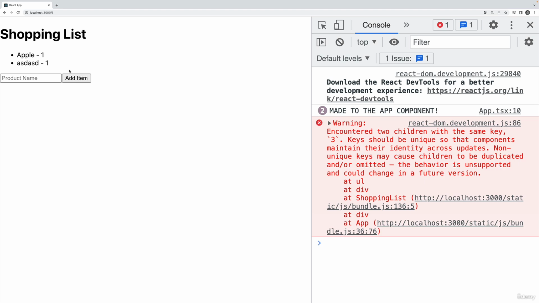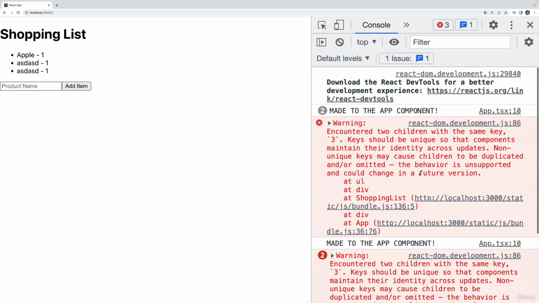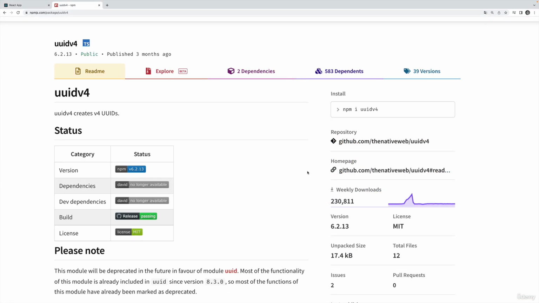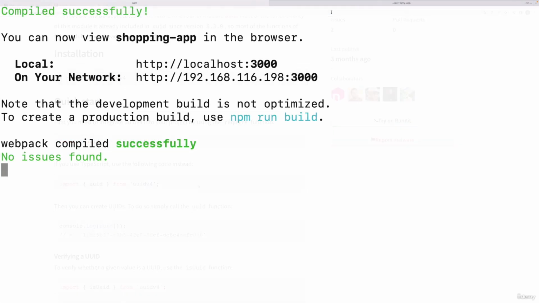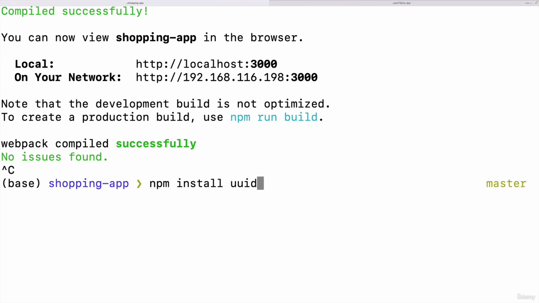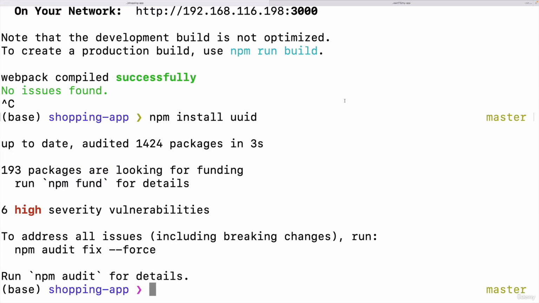The problem we'll run into now, though, it's going to work, but React gets confused because they all have the same key. They have the same ID. So we could add in some unique IDs using a package, using math.random. I'll probably use UUID. This package, super common for generating IDs quickly. So we just need to npm install it, and then we will import it and use it. So over here in my terminal, npm install UUID. It's not very big, should happen quick.